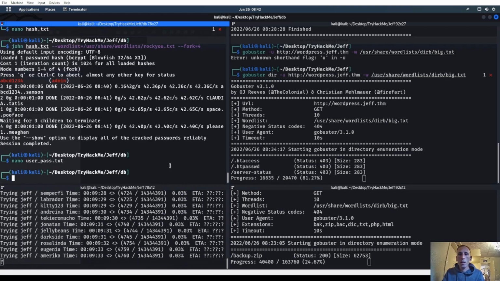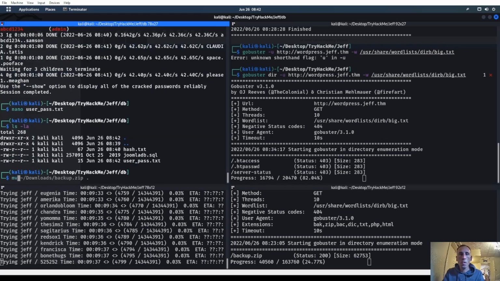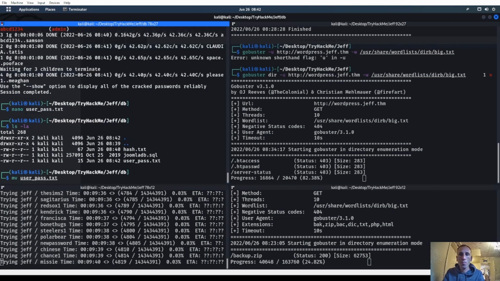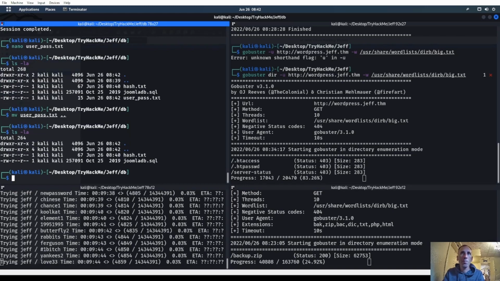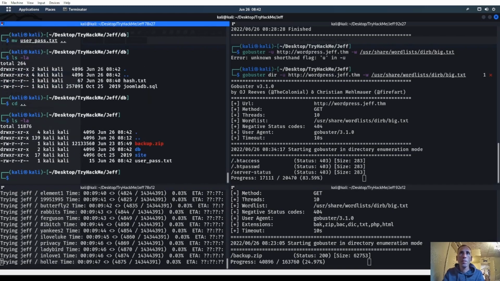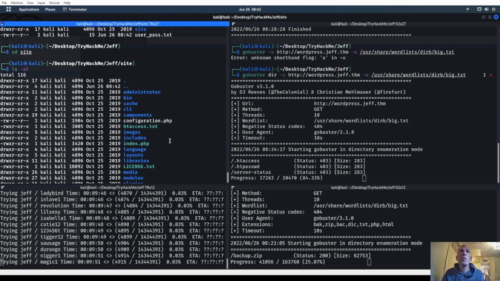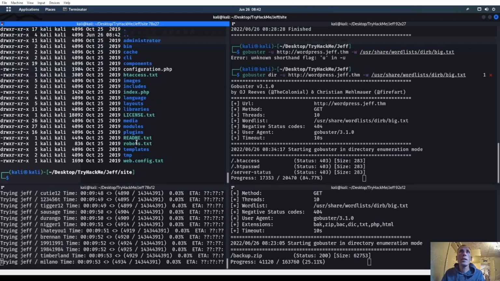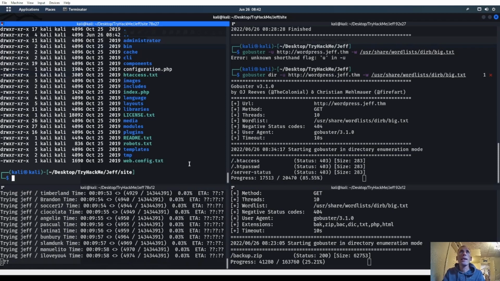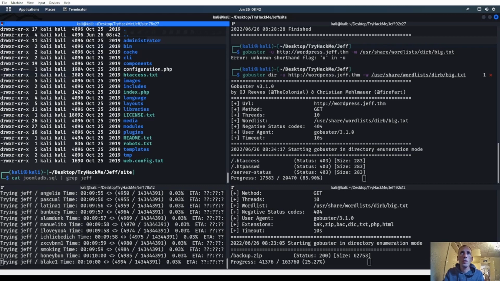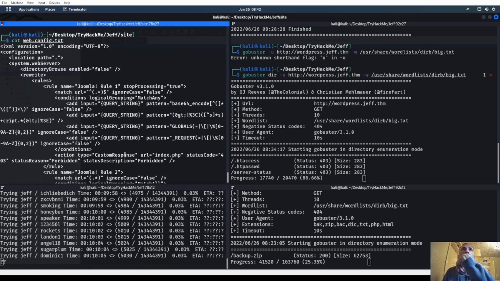Let's go ahead and we could. There's no Jeff in that whole thing, so. Seeing this site, and I'm kind of looking to see if there's like a WordPress thing on here also. Temp one web config.txt. We go and cat that. Configuration.php. That's something also you might want to do.